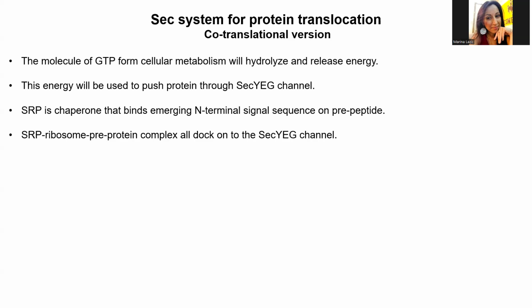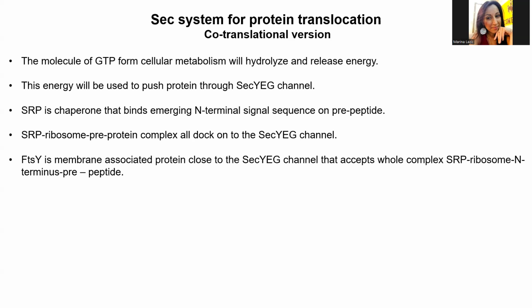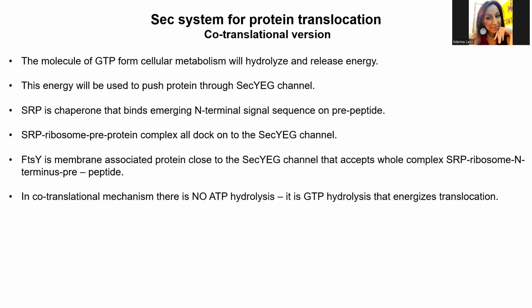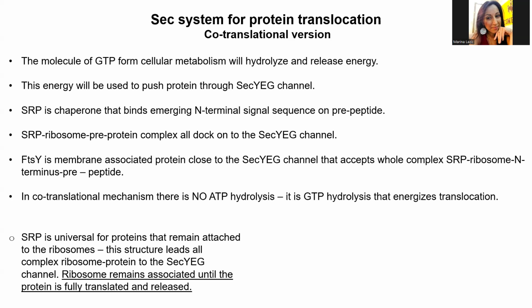FtsY is a membrane-associated protein, so it's not part of SecYEG, but it's close to it. It's like a docking protein that accepts all this complex of SRP, ribosome and N-terminal peptide. And there is no ATP hydrolysis; it's only GTP. And one thing that distinguishes this process from post-translational is that the ribosome remains associated until the protein is fully translated and released. And SRP is the key landmark of this co-translational process.